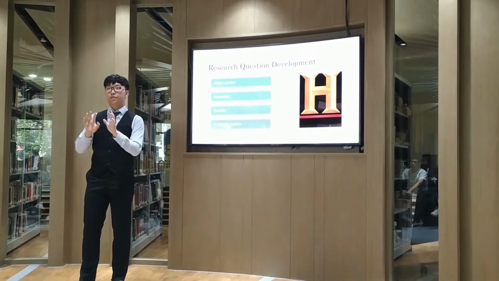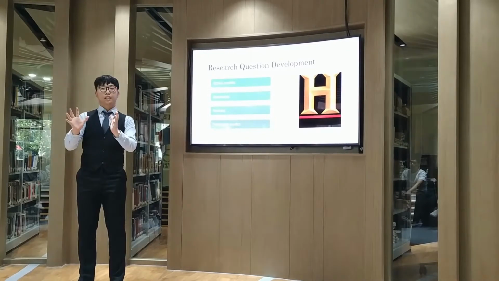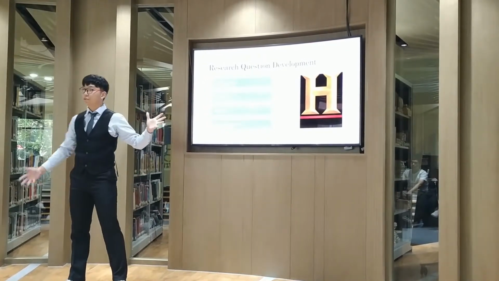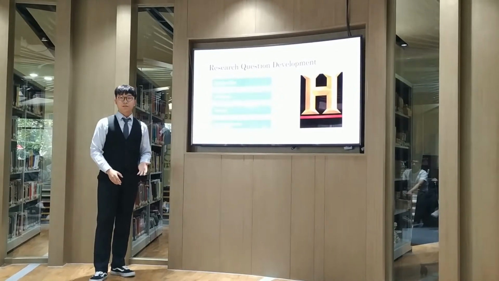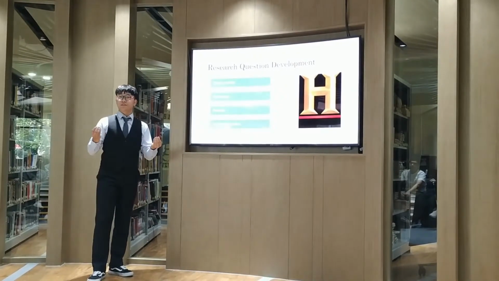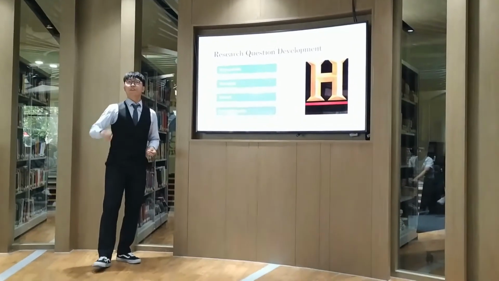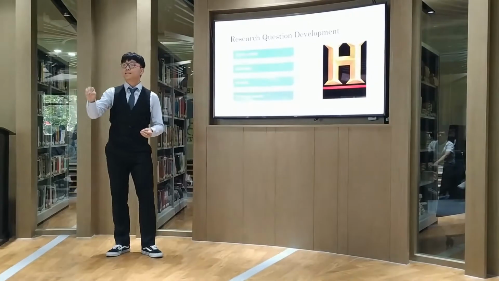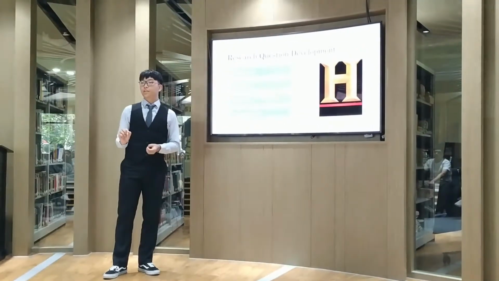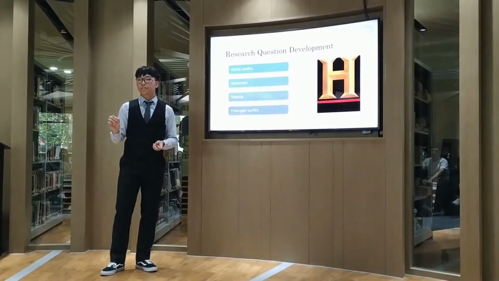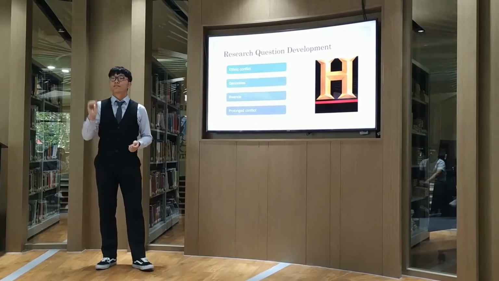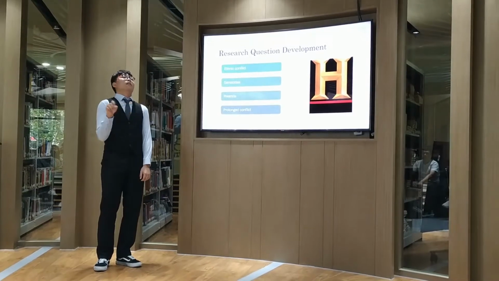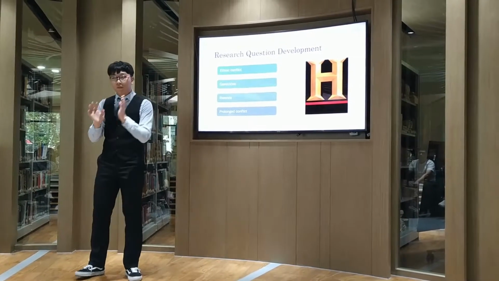So, of course, the research question, before I actually created it, I had to do preliminary research. Now, this process is the preliminary research. Alright, so the first question that you guys will be asking yourself is, within the subject that I selected in my extended essay, what is a topic that I am particularly interested in? If you're not interested in the topic that you selected, you're going to screw yourself over because you're going to be writing something like this. So you want to select something that you're interested in.